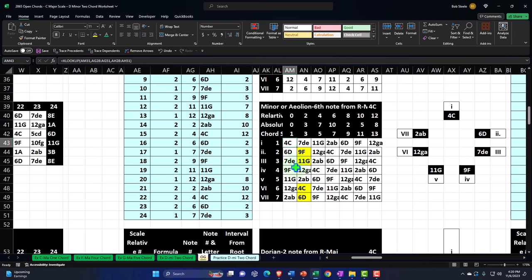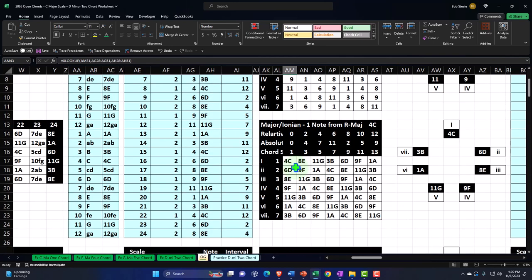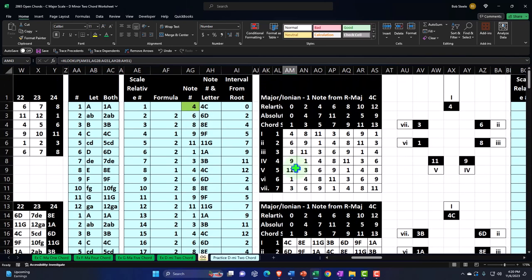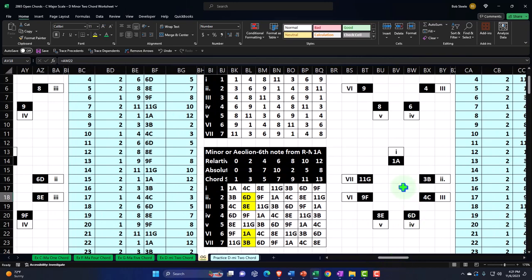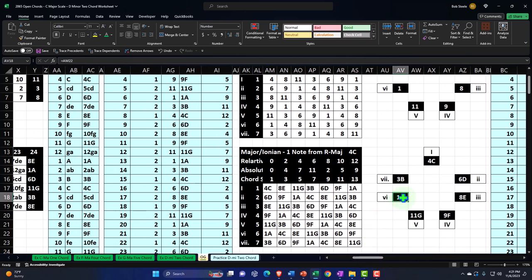What I'd like to do then is to create a worksheet where I want to find the related major to a D minor. So I could think about it this way. I could say, okay, well, here's my C as my major. The related minor is the A, right? I could tell that by going to the right and saying, okay, the minor is over here. Here's the minor, and there's the A. It's related to the major because it's the sixth note, and I start it as the mode.